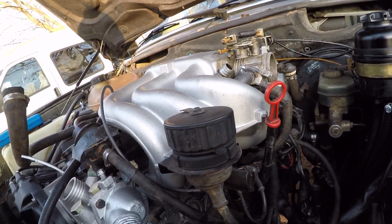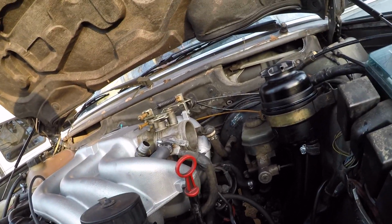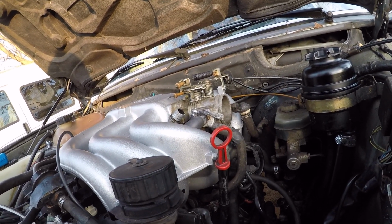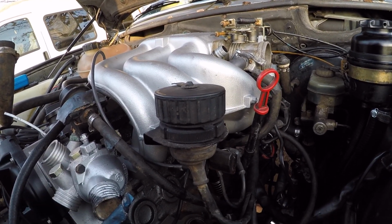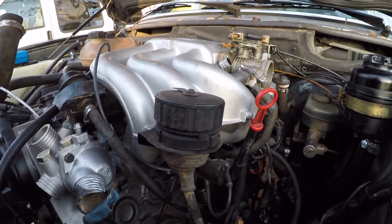So what I want to try to do, once I get everything pretty much mapped out in regards to the hoses and the cabling that needs to be connected that's outside of the regular radiator hoses, and I have an idea where they go, I'm going to see if they're going to be fouling against anything, and then I'm going to adjust that accordingly. So if I got a zip tie, I'm going to zip tie. If I got to move it certain ways, I'm just going to move it because I don't want nothing to get crazy.